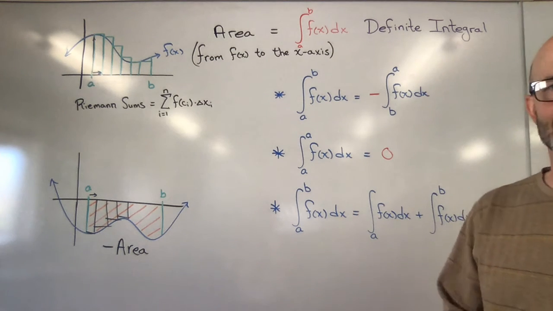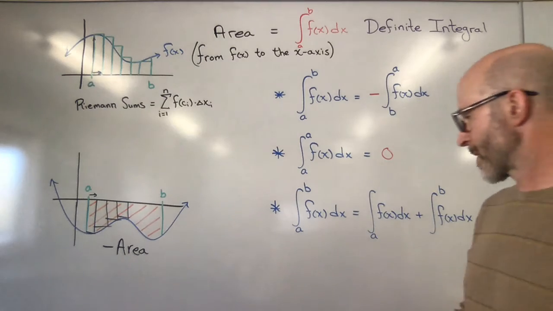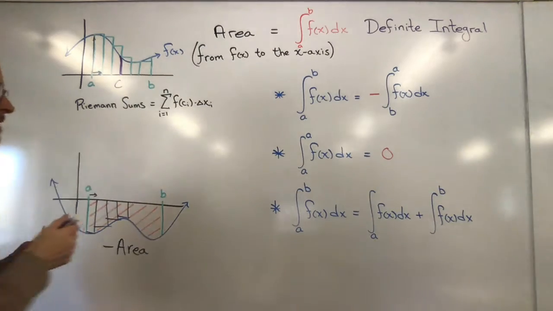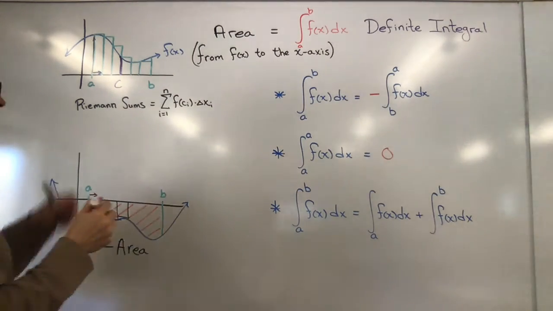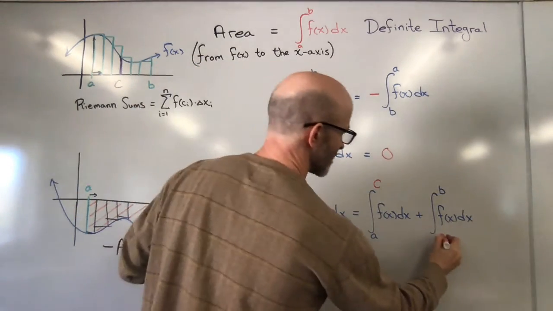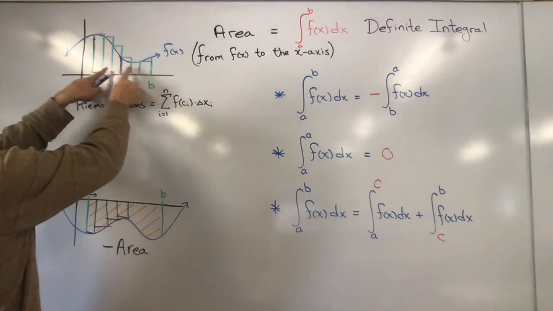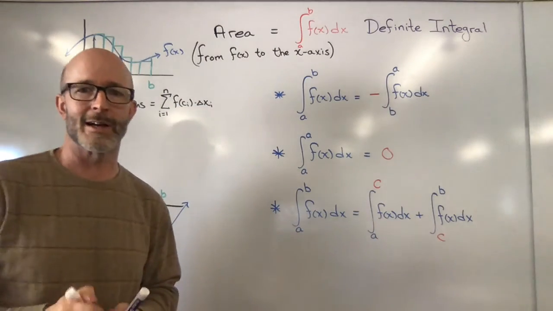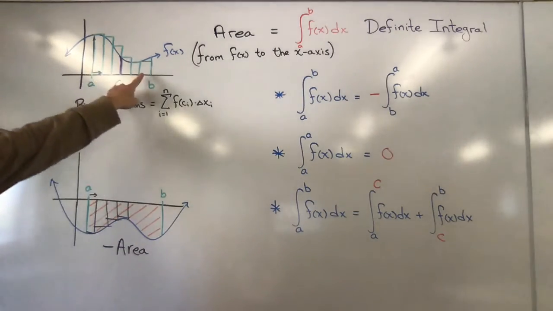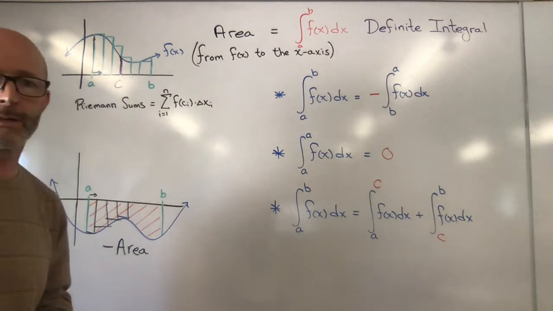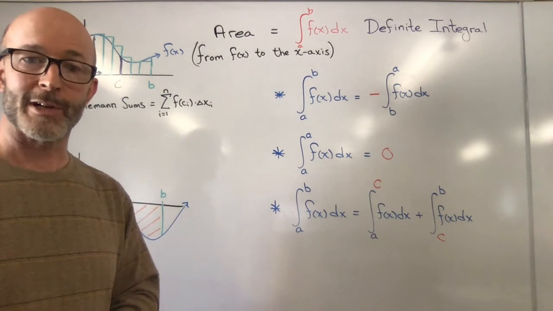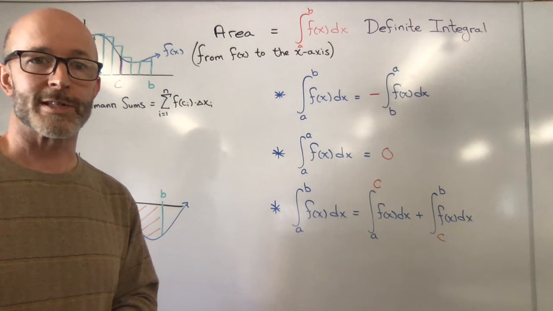And then finally, the third basic rule that we have here is, what if I pick out some random point in the middle and I just happen to call that point C? Well, that means that the area from A to C plus the area from C to B, if I add up these two areas, they should be equal to the area of the total from A to B. So basically, whether you split your areas up into multiple parts or one long section, it's still just going to represent the same area. And you can do this geometrically as well as using just the equation.